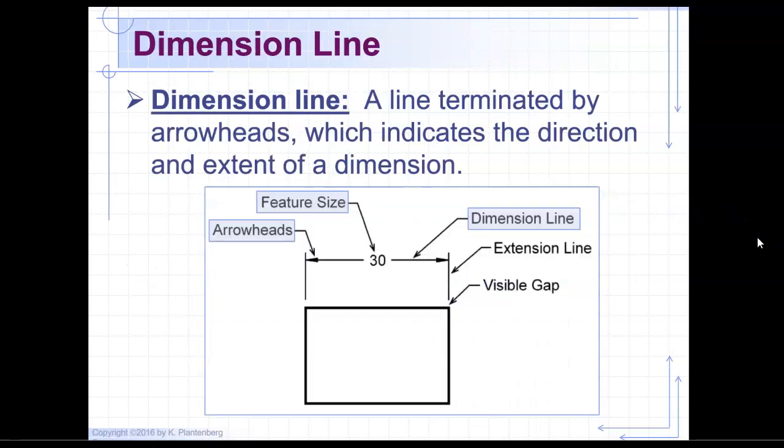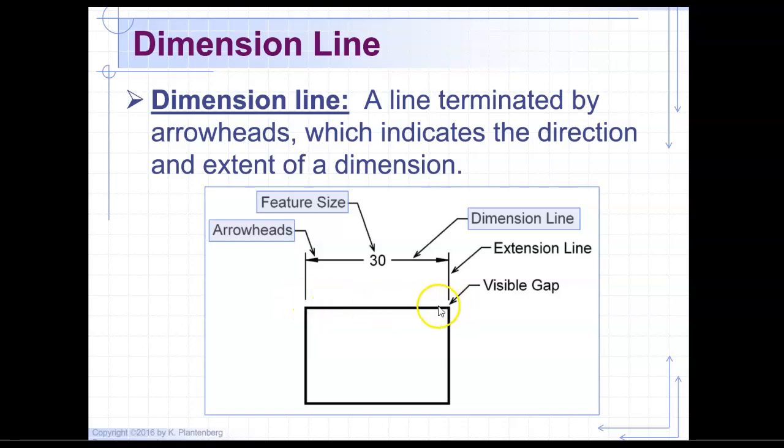So here are our dimension lines. Notice when we put the actual dimension line, this is the dimension line here, and we have a feature size in the middle. That's our actual dimension, what they're calling a feature size. The dimension line has the arrowheads on both sides of the line, and that dimension line points to the extension lines. The extension lines are coming down, and they're named extension lines because they extend from the edges or points or features that they are providing a dimension to. Notice it is also important to have a visible gap between these.